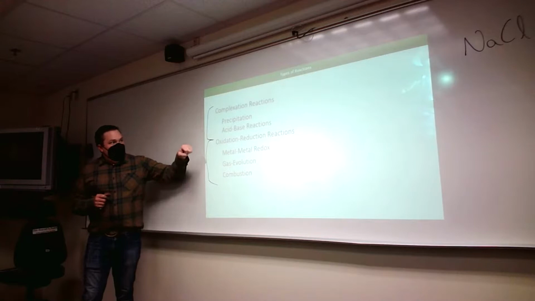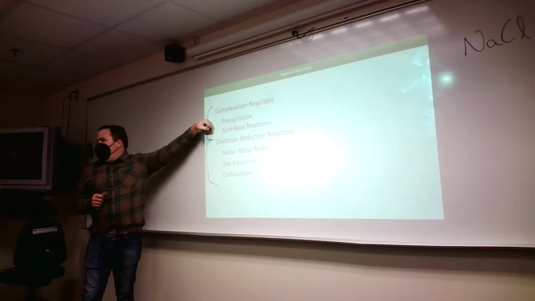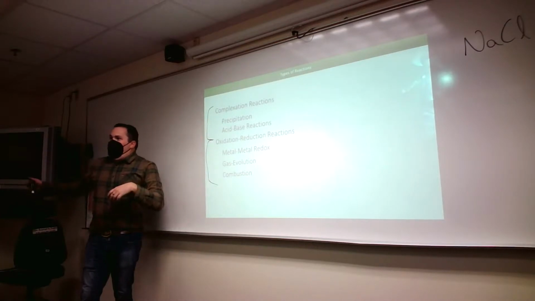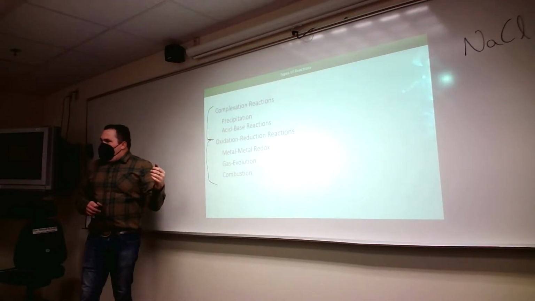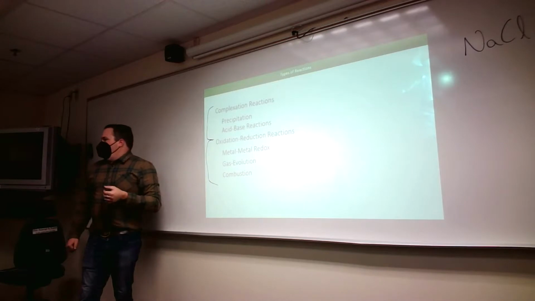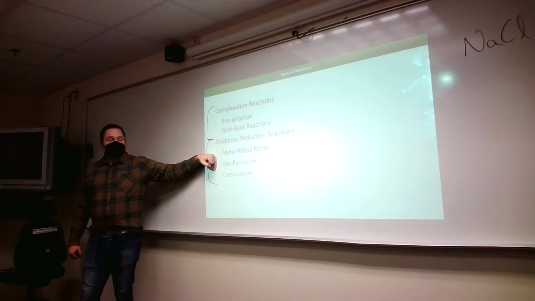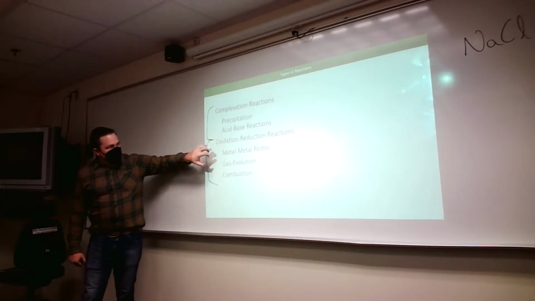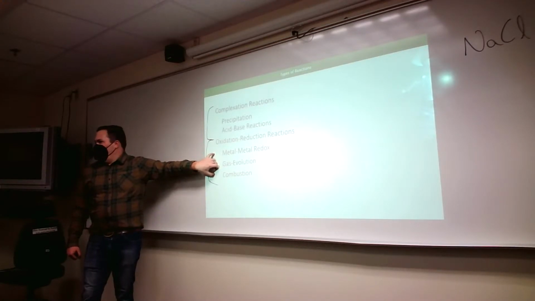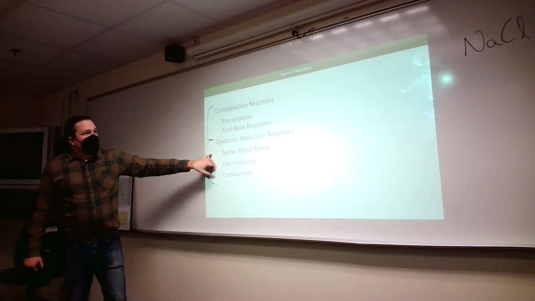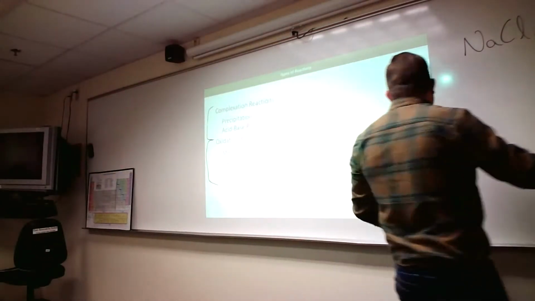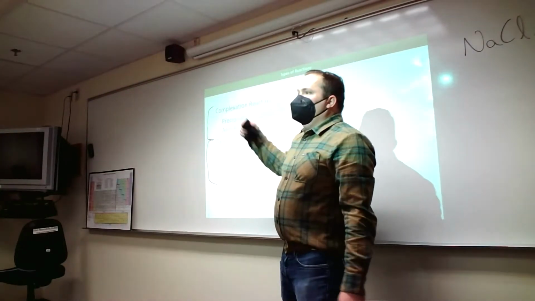Right, so these are a lot like putting together Lego sets. You have a set number of pieces, you can change how they're arranged to make the castle version or the pirate ship version, but you're still limited by these are the Legos I have to work with. Oxidation reduction reactions are like taking your Legos and melting them down and making new Legos. So these are the ones where things are dramatically changing before and after. And our official definition of an oxidation reduction reaction means that electrons are changing hands.